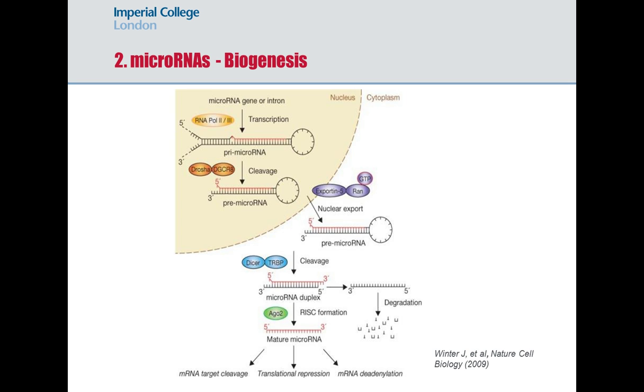In this slide, I'm going to show you the process of microRNA. A microRNA gene is located inside the nucleus, and after a few cleavage steps, a pre-microRNA is exported into the cytoplasm. The pre-microRNA loses its hairpin loop structure and generates a microRNA duplex. Next, a protein complex formed by Dicer cleaves the microRNA duplex, meaning the passenger strand is discarded and the leading strand binds to the Argonaute 2 protein, which forms the RISC complex. The RISC complex guides the microRNA toward its target, the messenger RNA. And at this point, two events could happen: the messenger RNA will be degraded or the translation will be repressed.